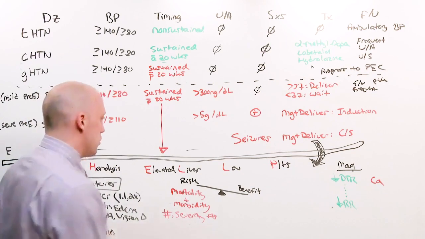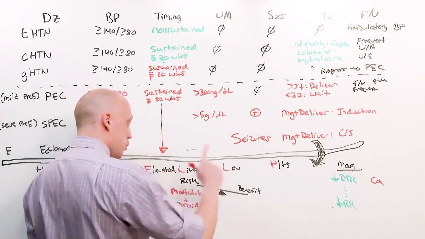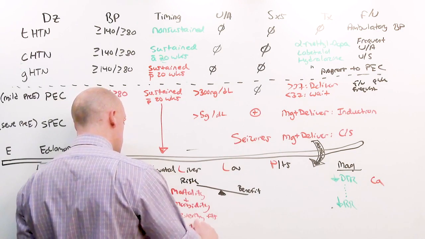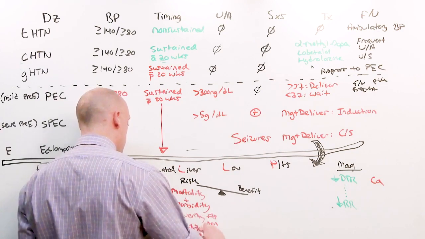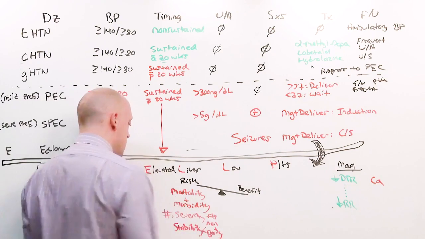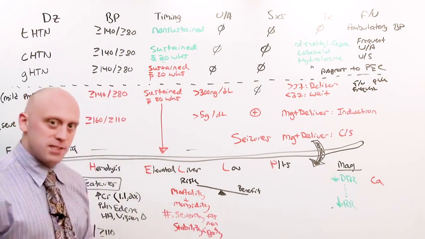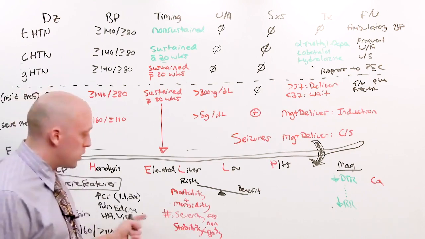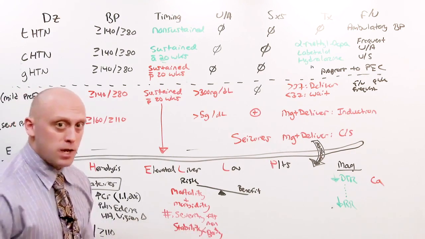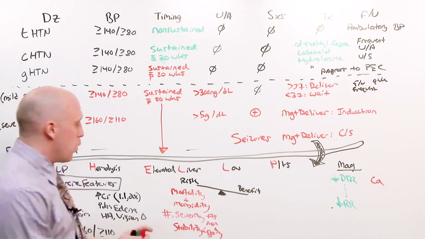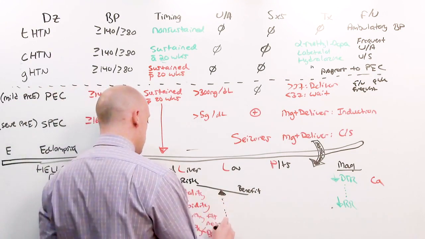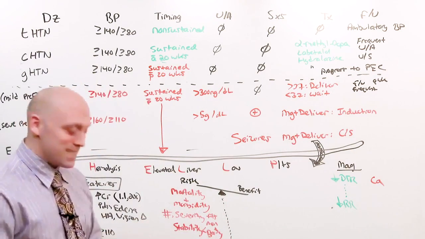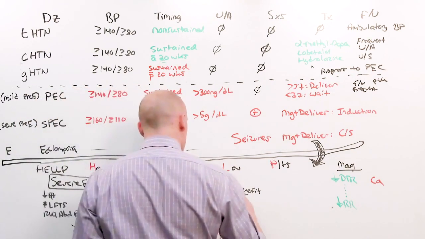The other thing that helps you decide whether you induce or do C-section is going to be stability. And it's stability of mom versus baby. The idea is a crash section is done when mom or baby is about to die. If both are doing well, even though they've got a lot of severe features, it may be okay to induce. But you need to weigh the risk based on severity, number of severe features, and stability of mom and baby against the benefit of fetal development.